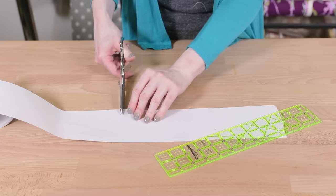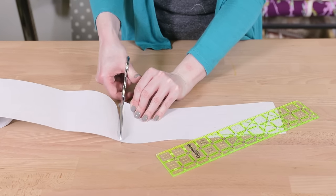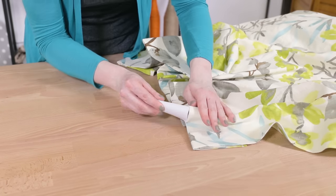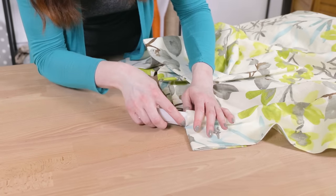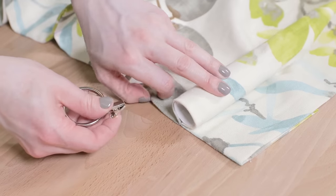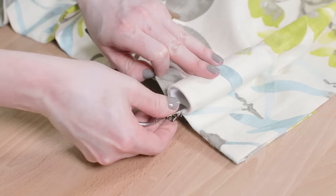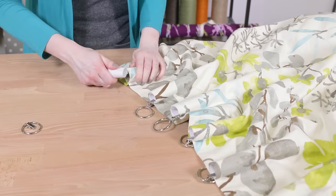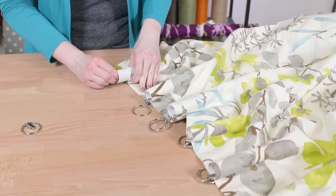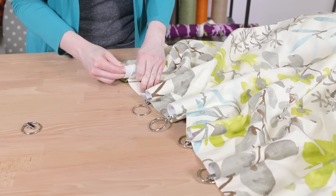Cut about 1 foot of buckram for each pleat and wind it up so it fits inside. This will hold the pleats in a cylindrical shape. I'm using rings with clips and attaching them to the back of the pleat and the buckram. You can also use drapery hooks and eyelet rings. Make sure you take the hardware into account when determining the height of the drapes.